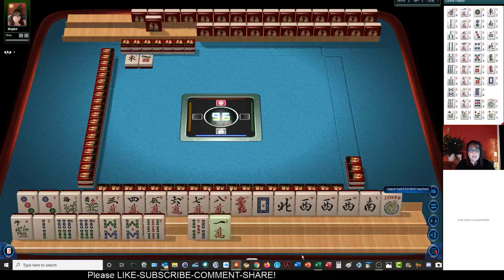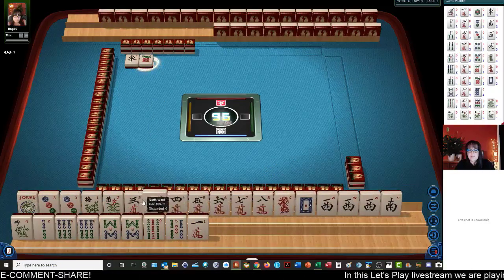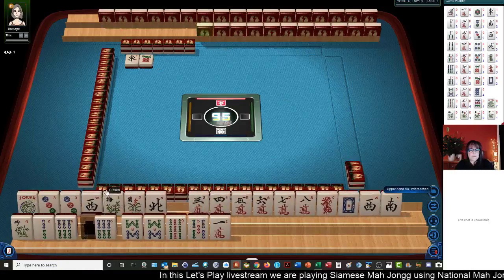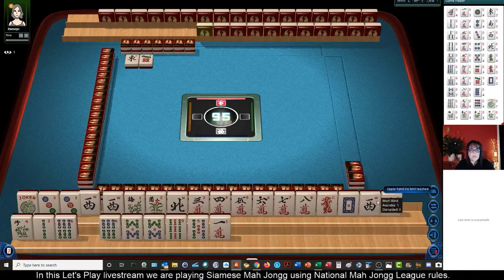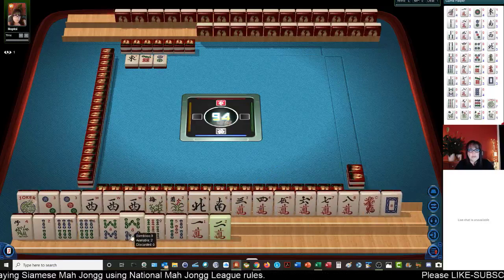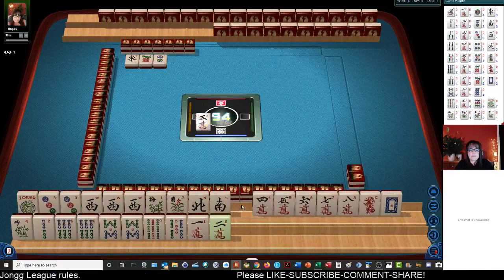Let's get rid of the seven. Seven dots. Let's see if we can do a quint with West. Keep the winds. Oops, I'm trying to move my tiles. Two dots. All right, now, let's see. Let's get rid of the... Oh, 5, 8, 9, 8, 9, 3. Let's get rid of the three.